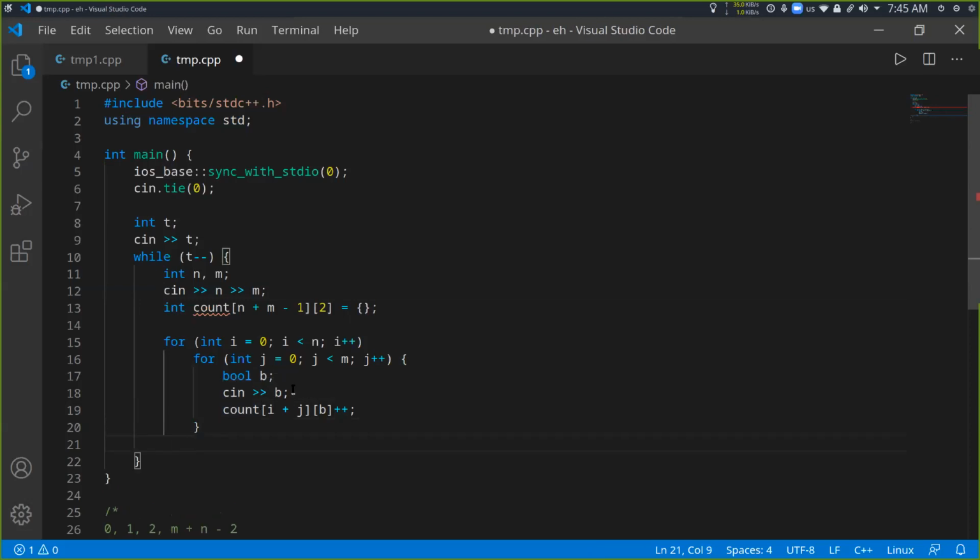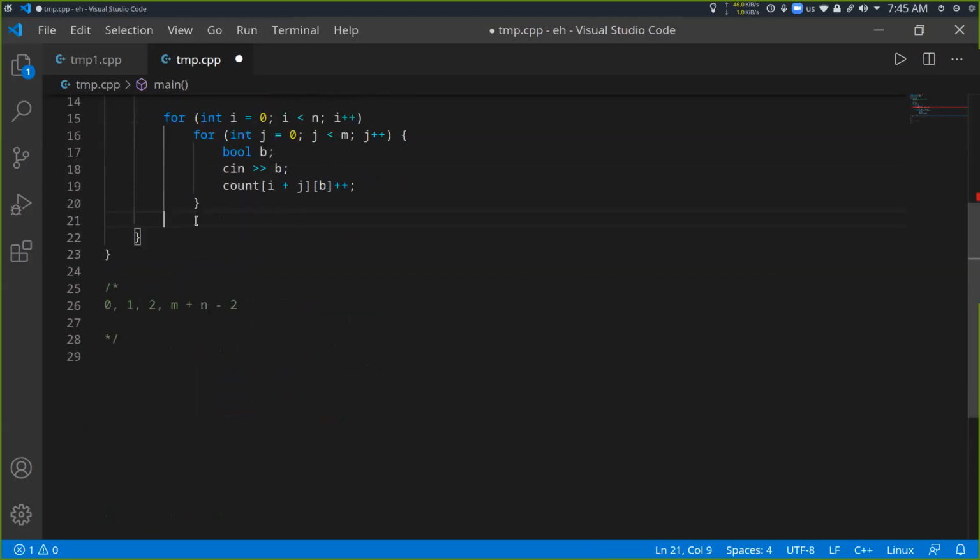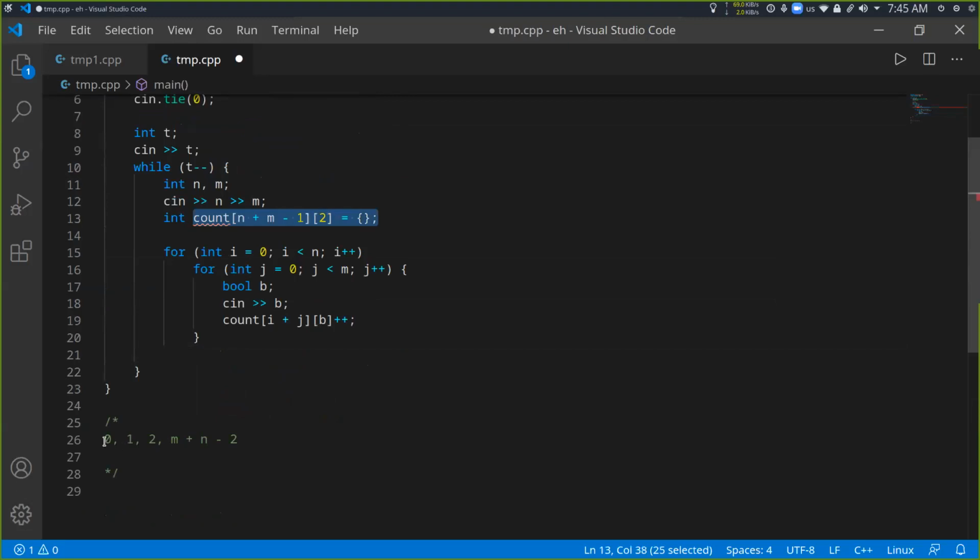For the second part, after filling this count array, we want to loop, like we said, until exactly half of the array, to check every diagonal with its corresponding diagonal and then take the minimum. So we initialize answer equal to 0, so no changes are made. And then we start from 0.